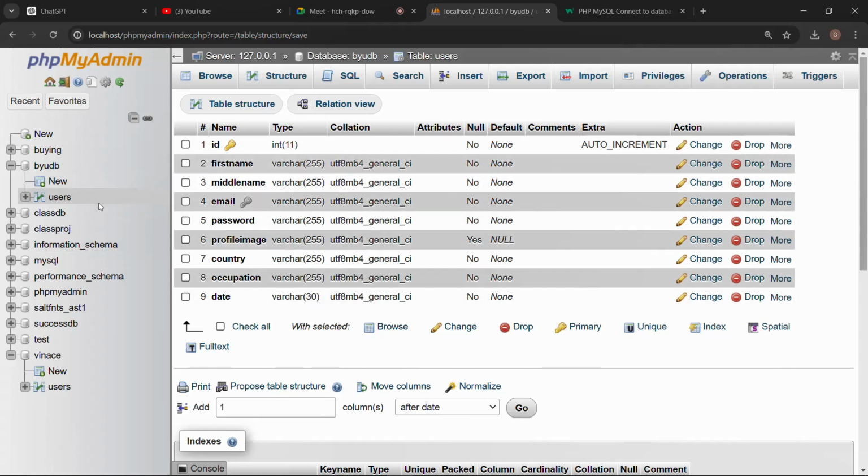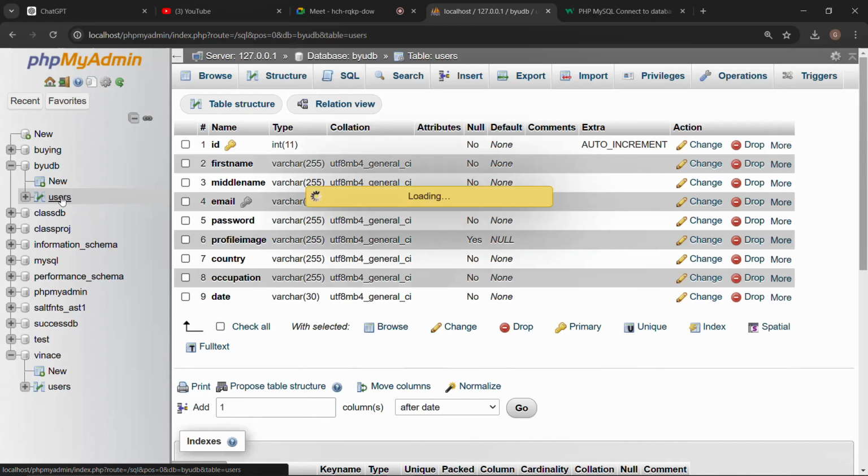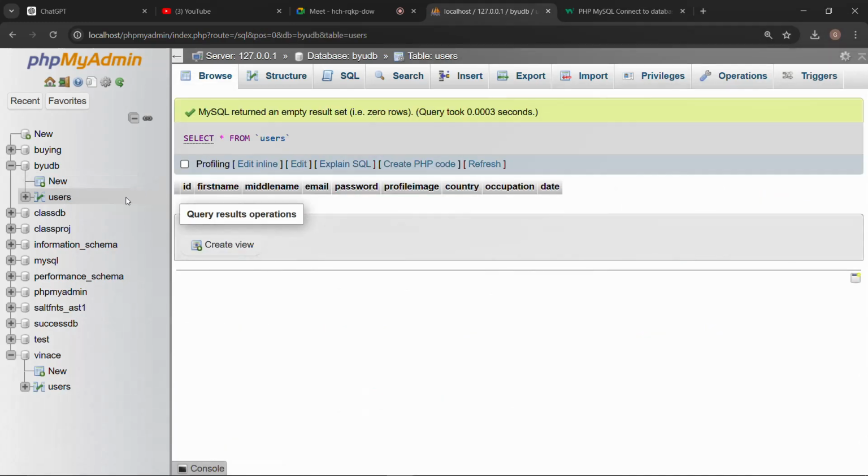Now what about the whole table? If you notice, I'm just clicking on whichever one I want. You have to click on that one to make sure that you are in that particular table or database, so you don't get yourself confused.